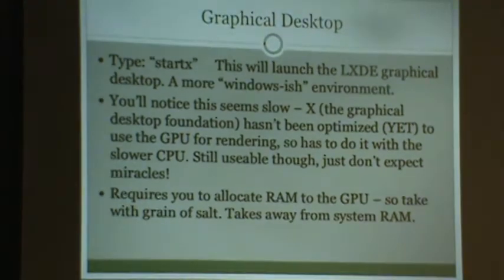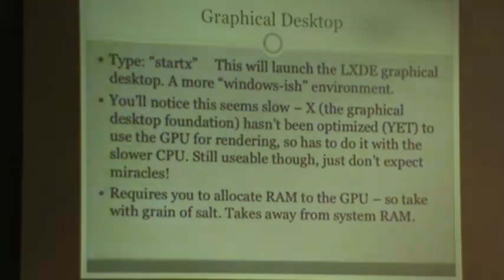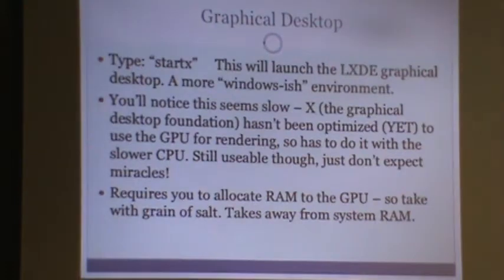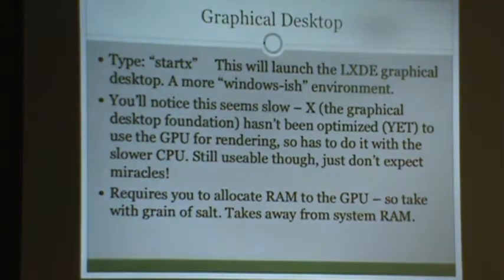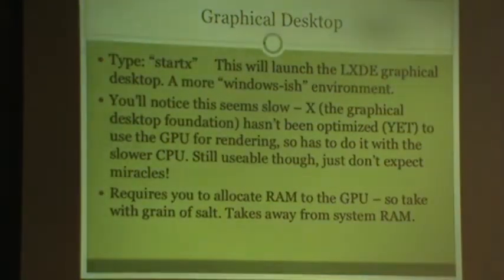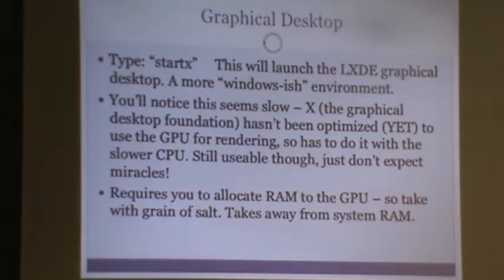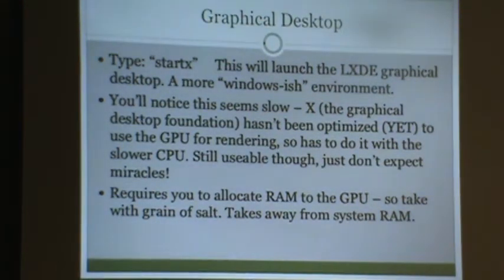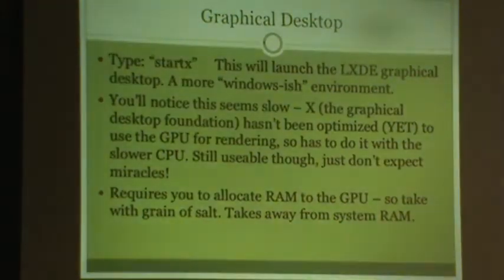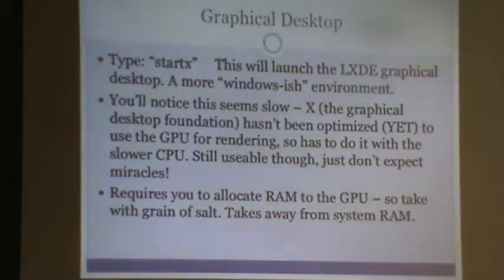So when you boot up for the first time, it lets you choose whether you want to boot subsequent boots into a graphical interface or just from the command line. I usually just do the command line. But if I'm in the command line and I want to get into the graphical desktop, I just have to type startx, and that'll launch the graphical desktop. Like I said, you'll notice that it'll feel kind of slow, like dragging windows around. It'll take a while, and sometimes you can even watch it paint the screen. Again, that's just because they haven't optimized the X Windows server for using the GPU.